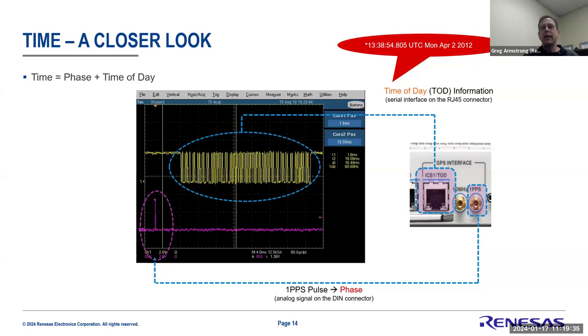Because from the 1 pulse per second, hopefully you could use that to try to synthesize a frequency component to represent maybe the sub-nanosecond or nanosecond representation of that signal. But that can be difficult. One of the more difficult things to do is trying to synthesize high frequency clocks when you only get a reference point every second. So as you can appreciate, if I was trying to synthesize a 1 gigahertz clock where I can guarantee I get 1 billion events precisely in a second, it can be very difficult because you can only measure how well you're doing every second. And so it can become difficult to do that.